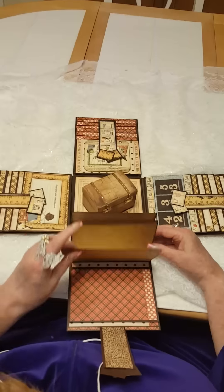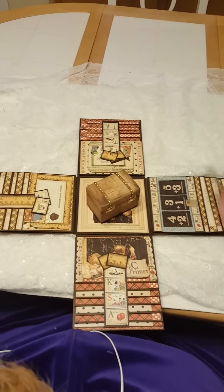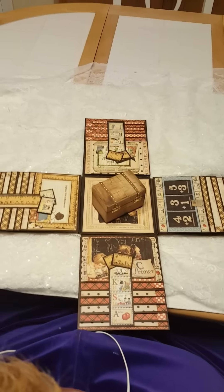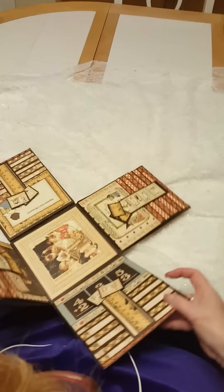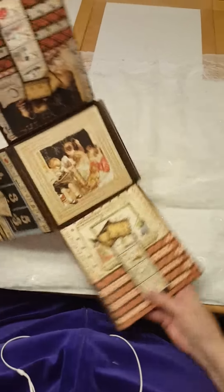I just used one of the cut-aparts to top each waterfall. I did some designing on each page by putting a molding piece, and they all close with a magnet. The chest comes off and is held down magnetically, and the inside is one of their six by six cut-aparts showing all the children in the classroom. That's my explosion box — I used Tamra's tutorial and did some modifications. Thank you very much for watching.